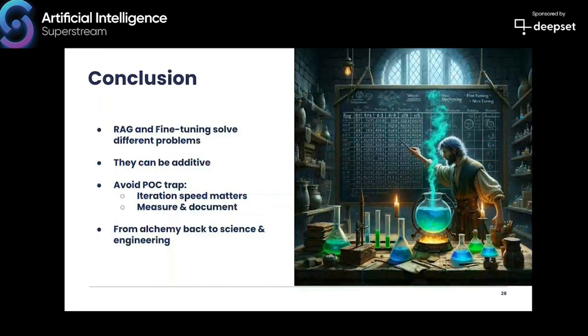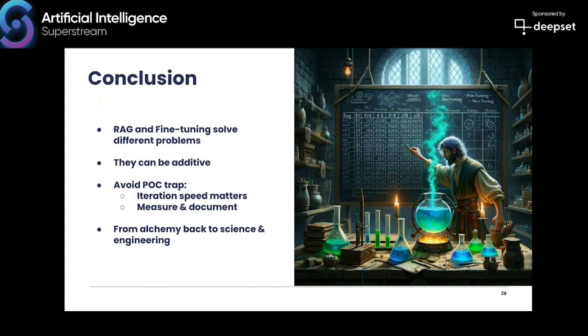I'd like to end my talk by zooming out a bit and emphasizing that those debates about which technique is better are actually not useful at all. These two methods are really solving different problems. I hope that came across. And you should focus your energy on figuring out which problem you actually want to solve in your use case. What is the bottleneck? What do you want to tailor? It's like with these potions in the image here. There are green and blue ones. You should have both in your toolkit. Once you know which effect they have, you can easily select and use them appropriately to solve your problem. You can even mix them if your problem really requires that.